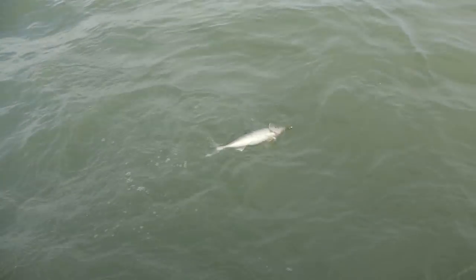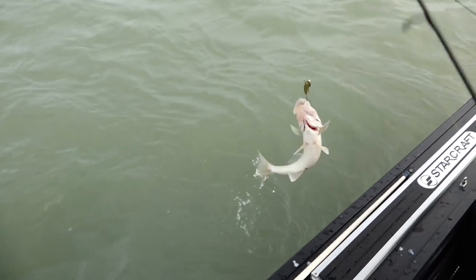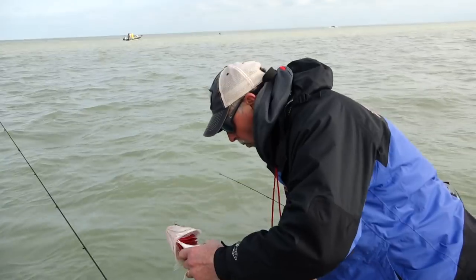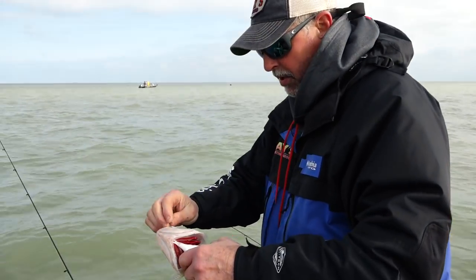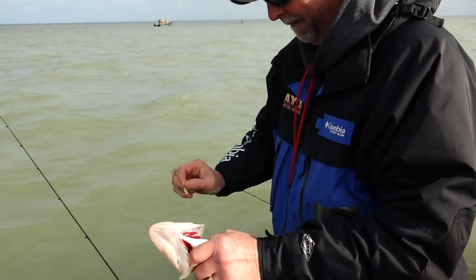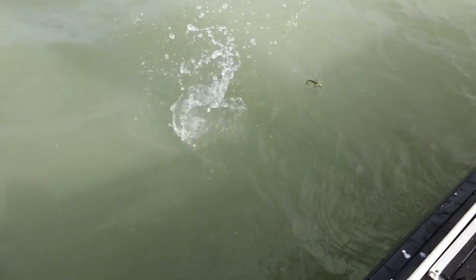They come up pretty quick when you're only in 8 feet of water, Dad. Yeah, it doesn't take long to get them to the boat, that's for sure. No landing on this one, Jake. Just grab him gently here. Whoa, the waves toss me over. Unhook this puppy and get him right back in the water. Lake Erie's finest, a good eater. We'll catch him next year.